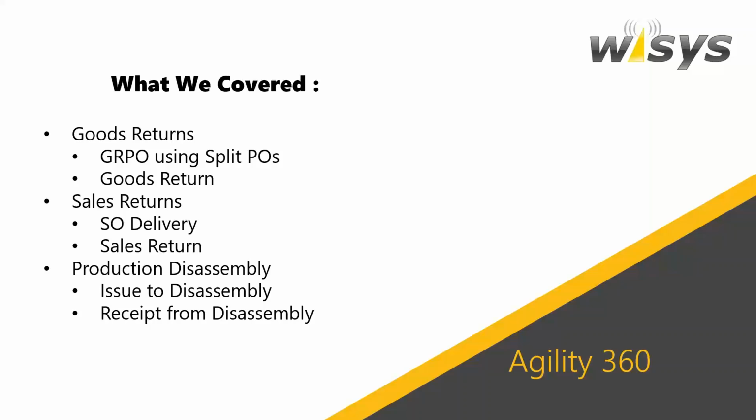Anything that was salvageable, we moved to a QA area. Anything clearly unsalvageable was again moved to that damaged bin. And in this case, we just wanted to cut our losses and get it out of inventory. So we issued all of those damaged items from the return out of the system. And then lastly, we did production disassembly, where we simply issued a finished good from standard inventory over to our production area, took it apart, did a receipt from disassembly for each individual component that made up that finished good, and moved all those components immediately into a production staging bin where we house all of our components in the warehouse.